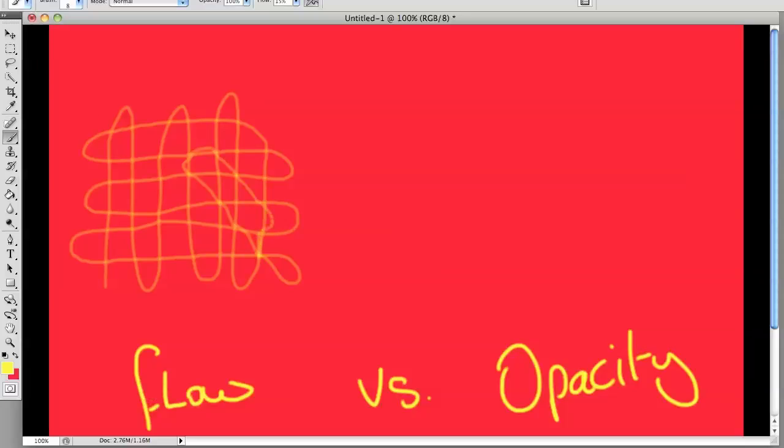And we can go back and back and back, brushing back and forth, build up the layers. And that's without taking the tool off the image at all. I've kept it all under control there. Now, if I change this back over to flow and drop my opacity down to 15%, so the only things that we've done is swapped the values around here.